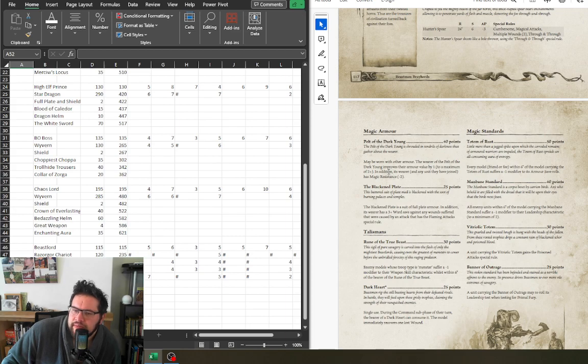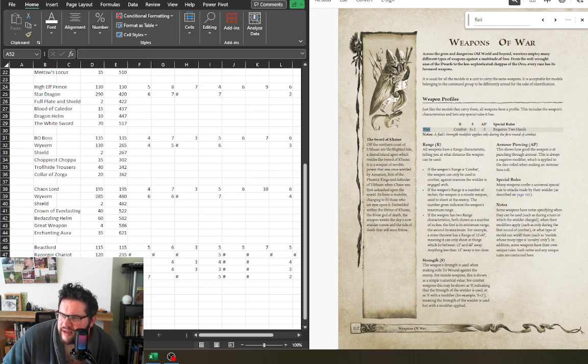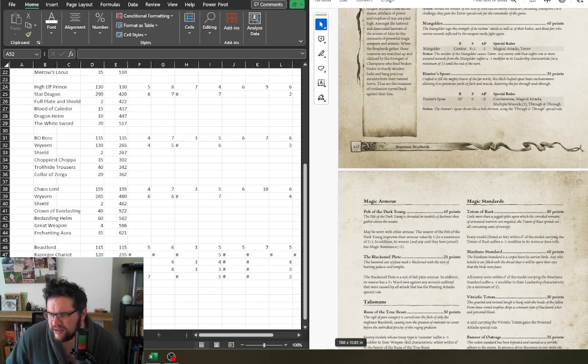Oh, this is interesting. Pelt of the Dark Young. Quite like that because there's quite a lot of flaming attacks in the game. So 3-up ward against flaming is a lot better than I think people think. Oh, it's a banner. That's annoying. This one's difficult actually, working out what to take, because I wanted something a bit like the Wood Elves. I wanted stuff that just debuffs your opponent, but there isn't much really.